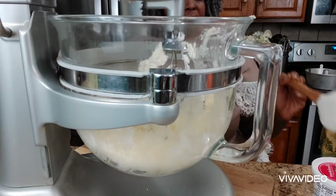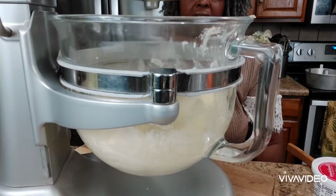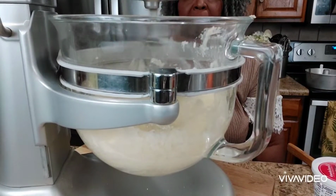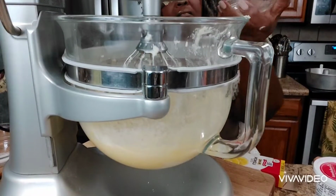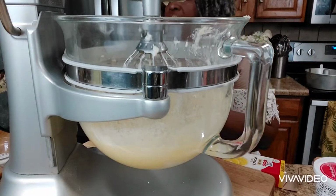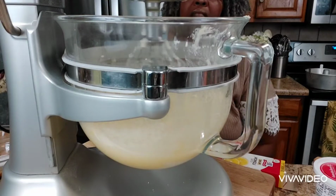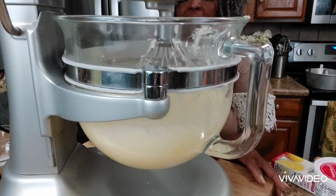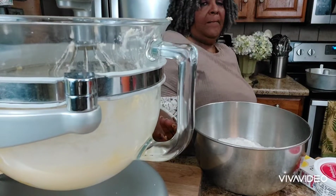Okay, we're going to stop and we're going to go ahead and kind of push all the ingredients down on the side so we can make sure we get this cake creamed with all the softened butter and sugar. Okay. We're going to use 1 tablespoon of lemon flavor, 1 tablespoon of vanilla flavor. I'm sorry, 2 tablespoons of vanilla flavor, 2 tablespoons of orange flavoring.